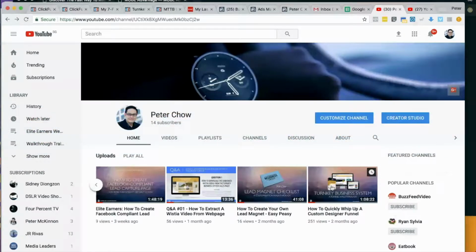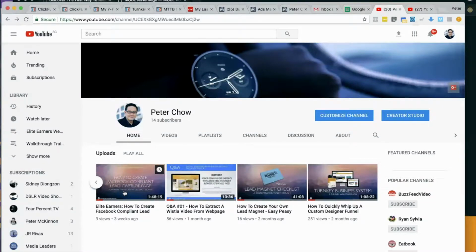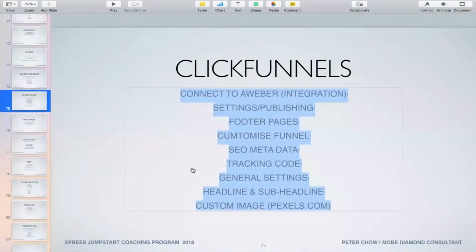Okay, this one doesn't cover how to make it Facebook compliant because this is basically meant for solo ads and any other things that are not related to Facebook ads because they are less restrictive. Whereas this one will cover how to make sure that all your funnels are Facebook compliant. And what it does is that it will cover the requirements for footer pages.